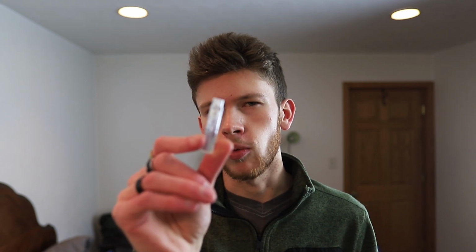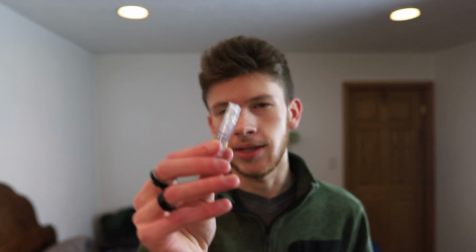So jumping back into the review, when can you wear L'Homme Ultime? Like I've been talking about, it's a more casual and sporty version of the regular L'Homme, so I would wear it for situations like that. Spring and summer is when this one's going to shine because it does have that fresh touch to it. You could wear it year round though for sure because it is very versatile. I could easily see this being a signature scent, just like the regular L'Homme.